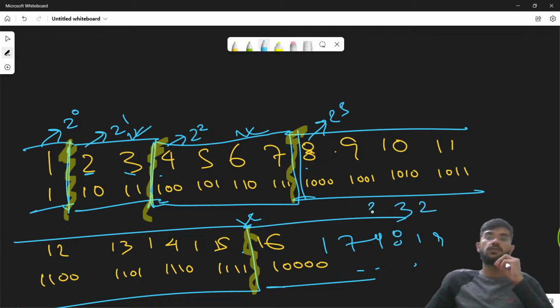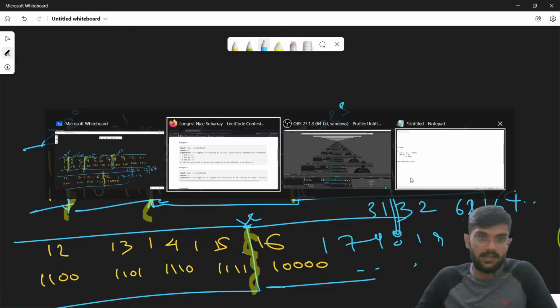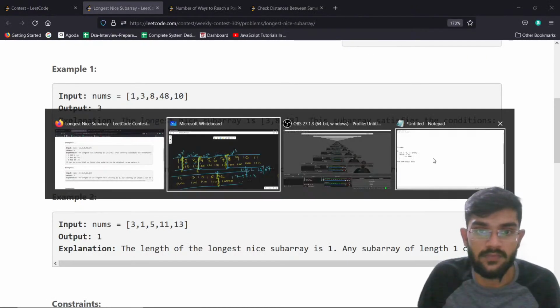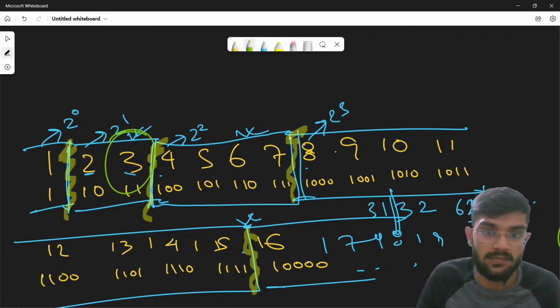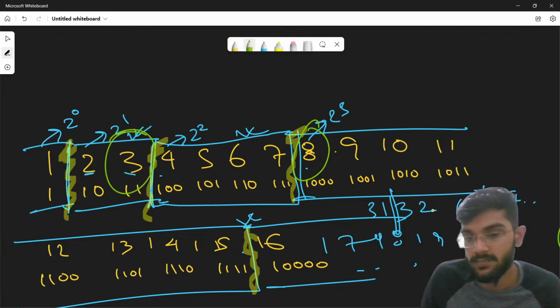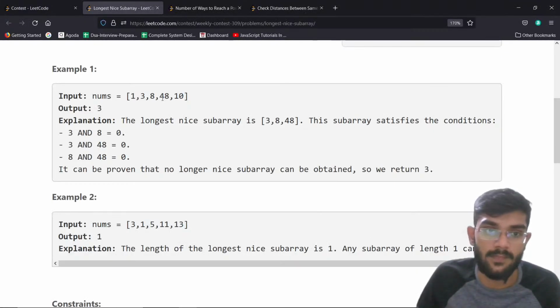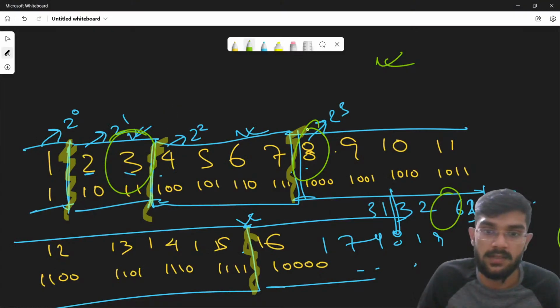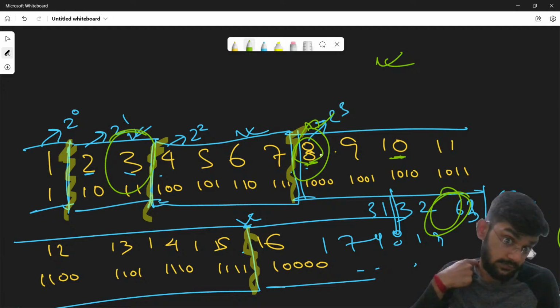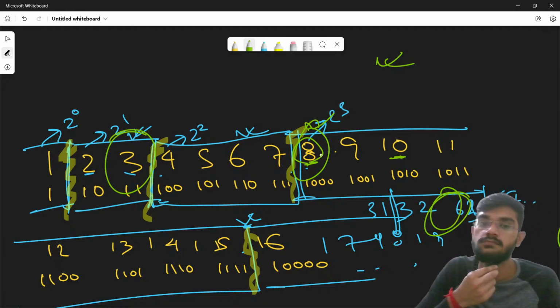And from 16 to 31 it will go, and from 32 to 63 it will go, then from 64 to something it will go. So right here in the statement we have 3, 8 and 48, right? So 3 comes up here, 8 comes up here, and 48 probably comes in this segment, so it is fine. And then I could have also had 8, 48, but again 10 is in 8's segment, so that's a violation, right?